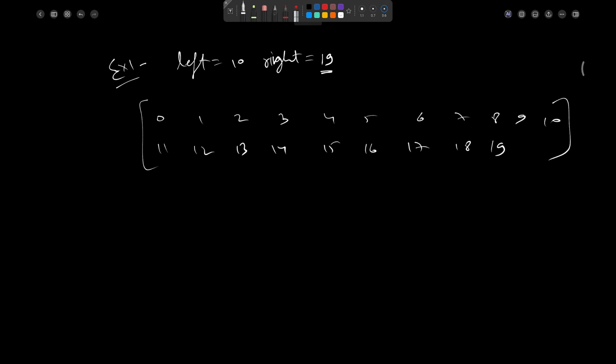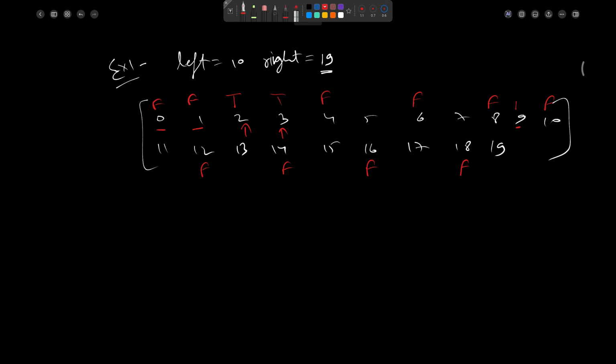As the smallest prime number here is 2, we'll mark these two as false already. Now we'll start with multiples of 2. 2 is a prime number, so it is true. 4 is a multiple of 2, so it will be false. Also false, false, false, false, false, false, and false. Now we move to 3. 3 is a prime number, so it is true.